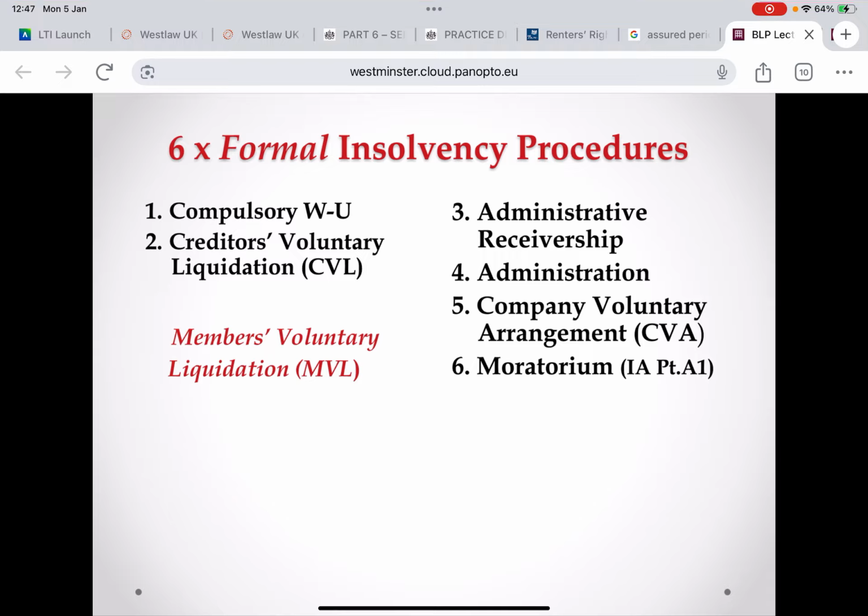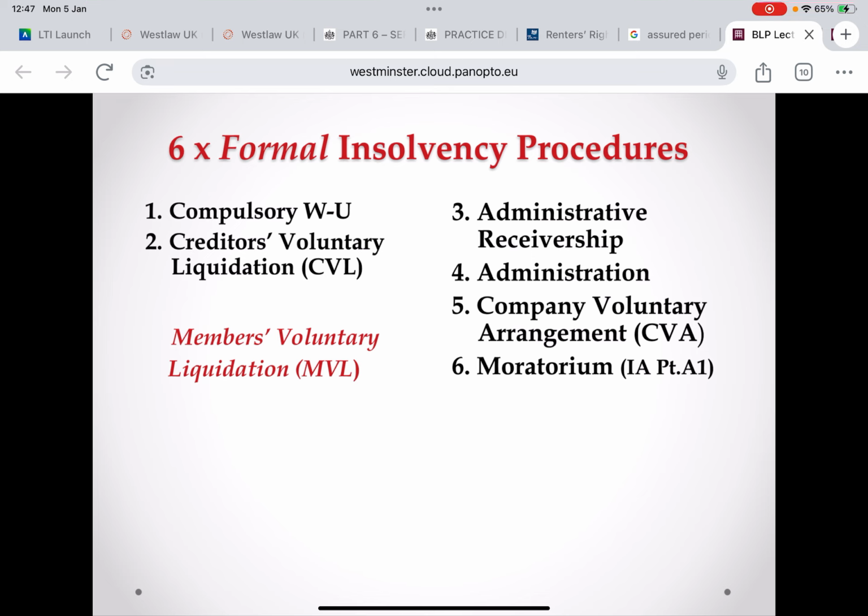And the primary objective of administration is corporate rescue. But in unusual limited circumstances, where the bank security was created before the 15th of September 2003, the bank is at liberty to appoint an office holder called an administrative receiver. But you see very few of those in this day and age. A couple of other rescue mechanisms, everybody. A CVA, Company Voluntary Arrangement, reflected in the Insolvency Act, and this moratorium, reflected in Part A1 of the Insolvency Act, was a new device introduced during COVID.